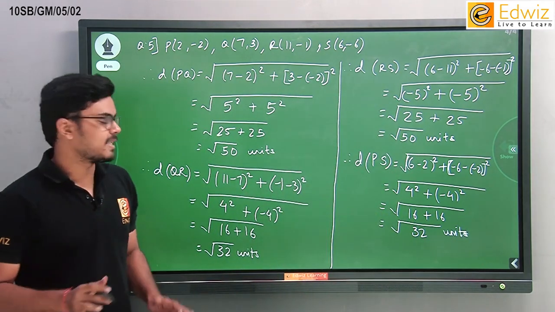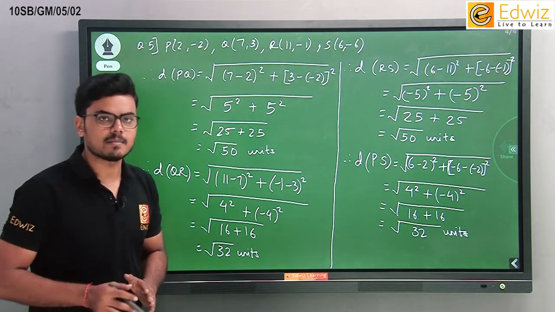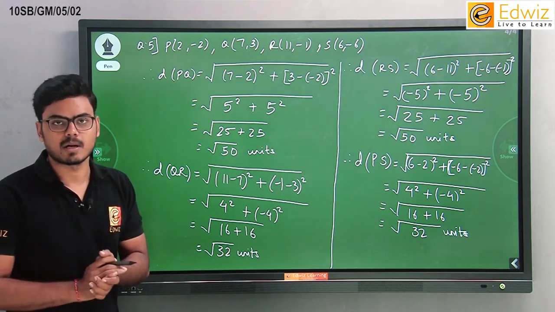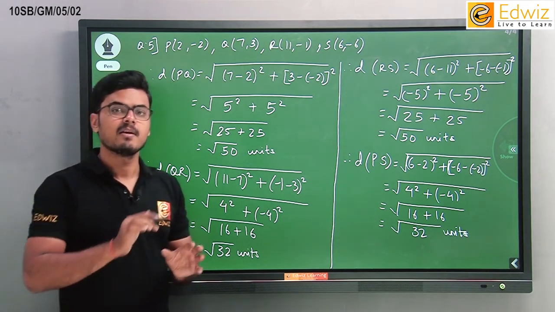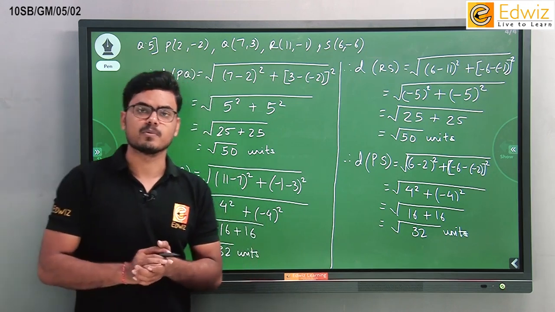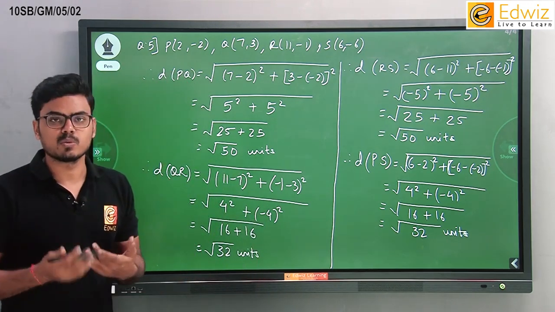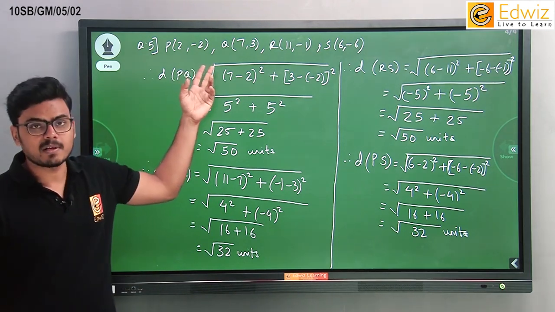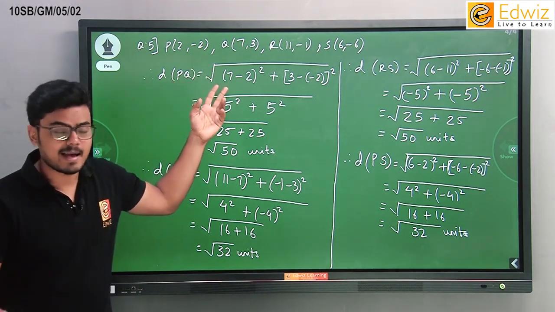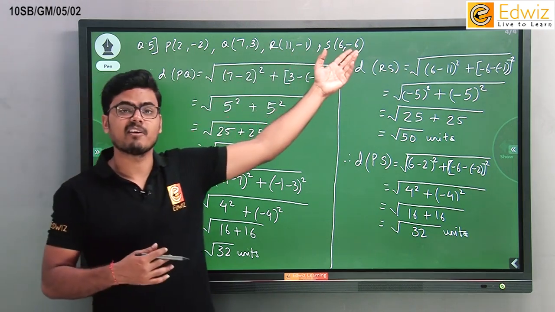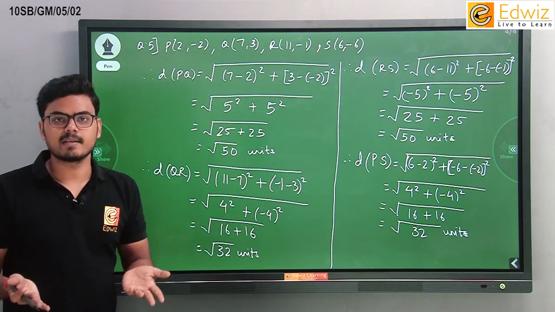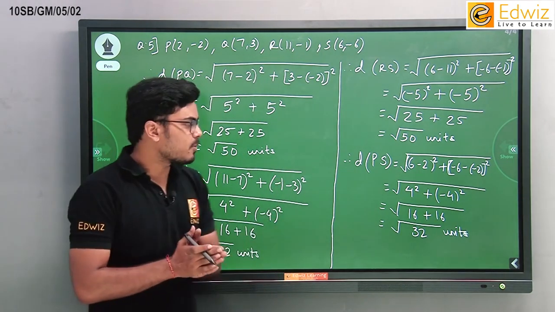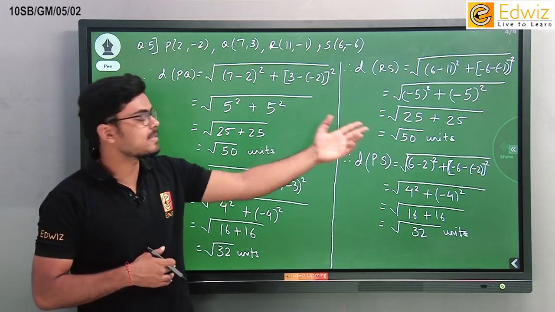Okay, so this proves that the given points are the vertices of a parallelogram. If you plot the points on a graph paper, when you join them, you will get a parallelogram. You can try that if you want to do something extra. You can verify it that way too. Just take a graph paper, plot the x-axis, plot the y-axis, and when you plot these points, you will observe that automatically you are getting a parallelogram upon joining the points. So you can clearly observe here that the opposite sides are equal.